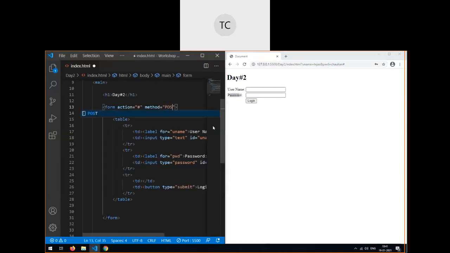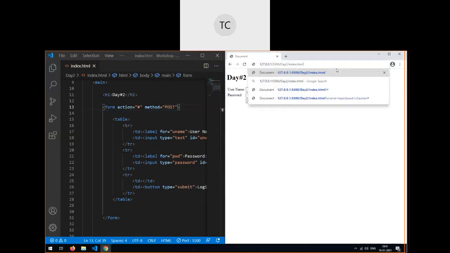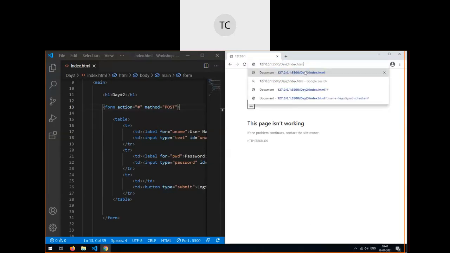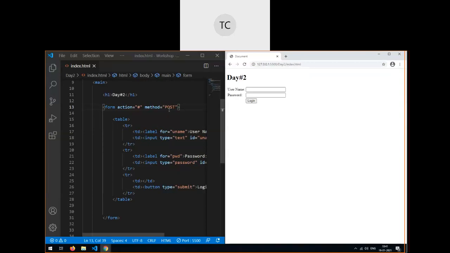Instead of get, we have the post method. Okay, so if I have a post method, and then if I do something and submit, it will redirect me to the next hash page, which is not available right now, but it won't display that thing on the URL. Okay, so that's what the post method does. Now get method will append your data in the URL and then send. Post method will append your data in a packet when it sends the data to the server. It won't be displayed in the browser URL.